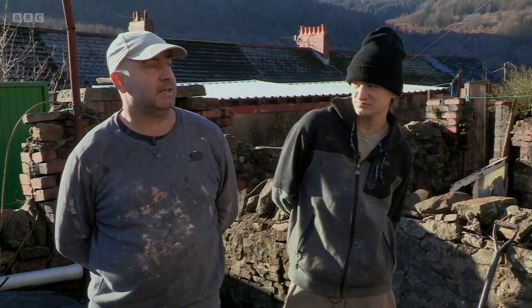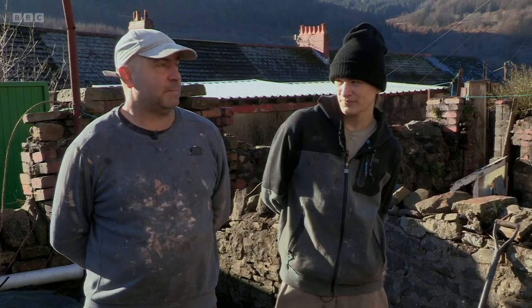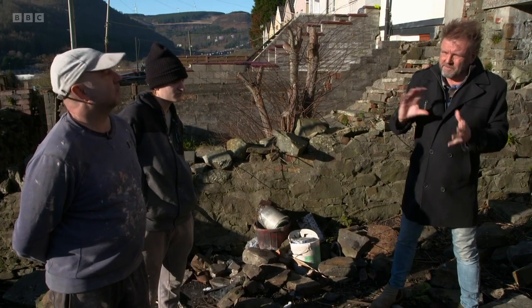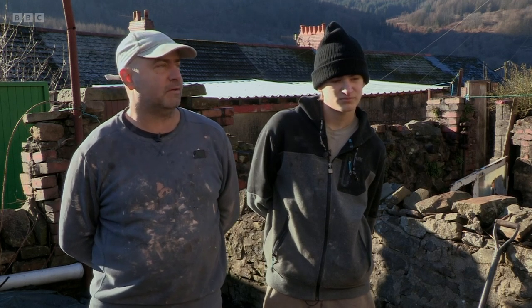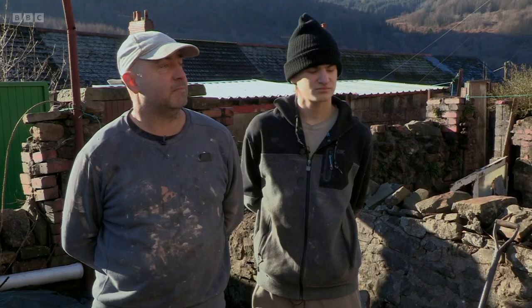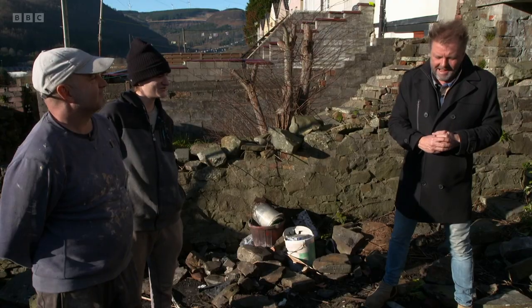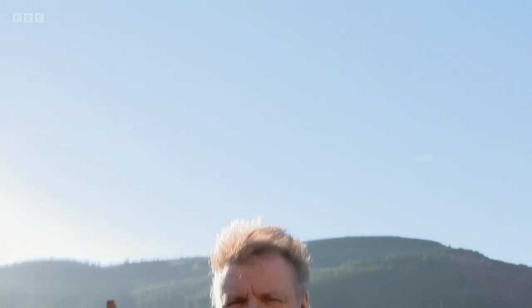Let's talk about the budget. What kind of budget have you got aside for the work? Maximum would be £10,000. You're doing a lot of the work yourself - the labour would be ourselves, so it's just materials. You will get electricians in to do the certification? Of course, yeah. And if we need a new boiler, it'll obviously be a gas-safe engineer. What's the timescale? Around about three months maximum. And then you'll make decisions on whether you sell it on or rent it out. Well, listen, congratulations - good luck to both of you. Lovely to see Darren and Louis working together on this project. Those plastering skills coming in very handy indeed. You can find out later in the show how they get on sorting out this property in the Rhondda Valley.